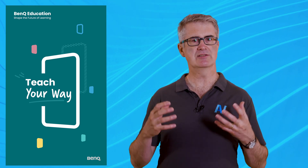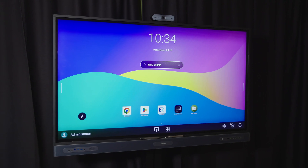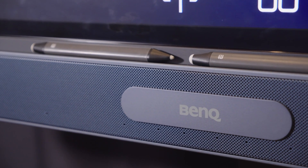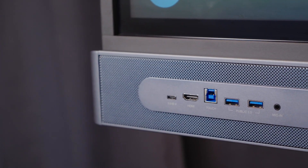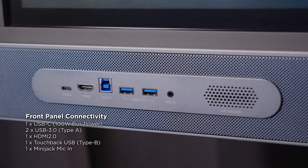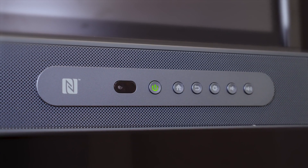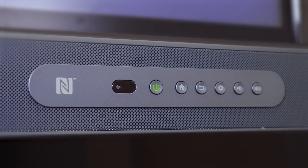All of that experience is very evident in the latest generations of its IFPs. I've got the RPO4 in for assessment. Immediately there are some features that stand out as education-friendly, such as the range of front-facing I/O including a USB-C port that provides a meaty 100 watts of power along with high-speed data — ideal for powering laptops. In the other corner are always-there go-to buttons that ensure you're never lost without a remote control or stuck deep in an on-screen menu.